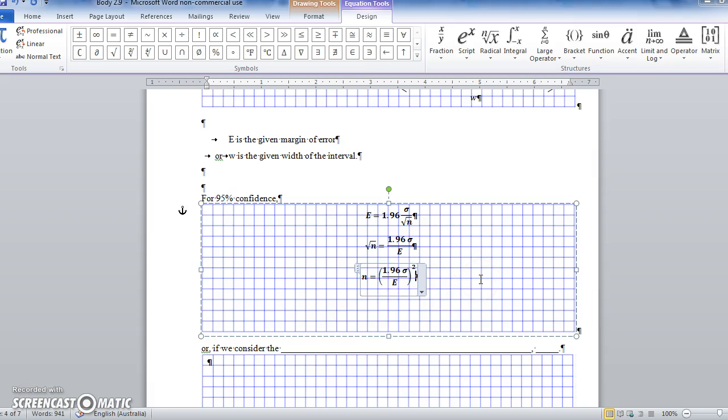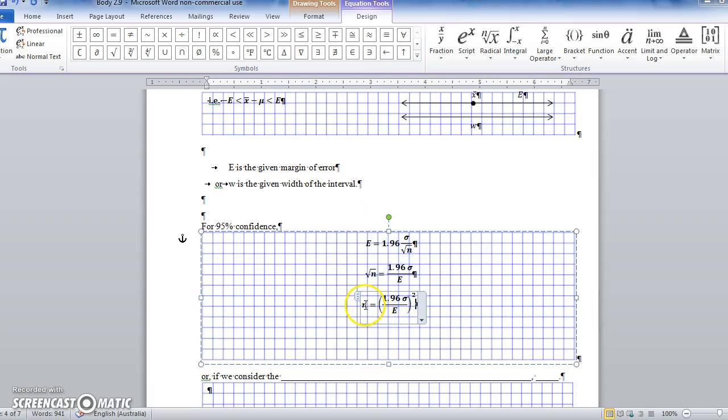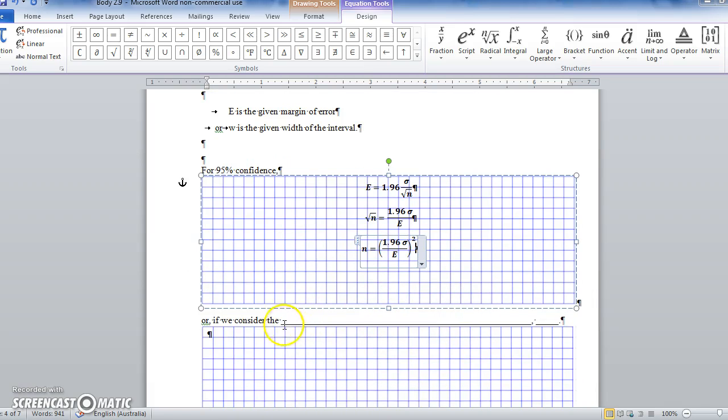Okay, now what that's telling us is that to get a certain sampling error, so to make our confidence interval so big, then we need a sample size of n. So if you say, well, I want my confidence interval to be this big, this formula gives you a way of saying, well, okay, I need this sample size, so I need to collect this many values from our original population.